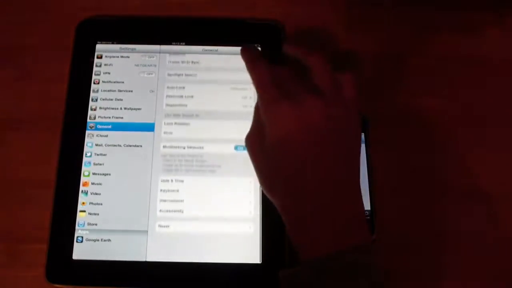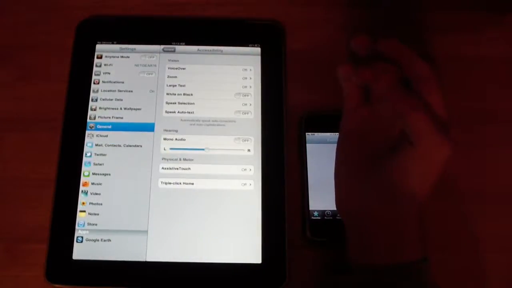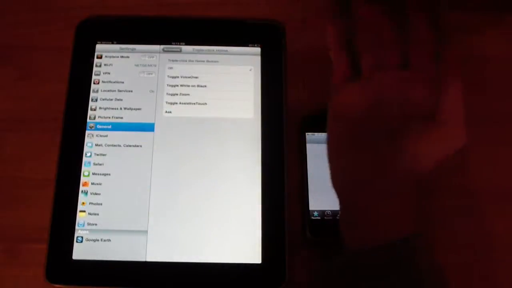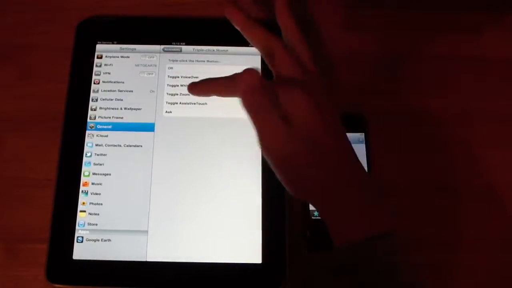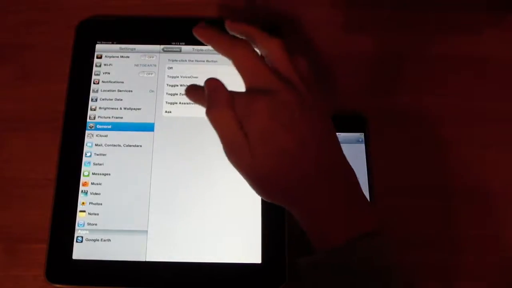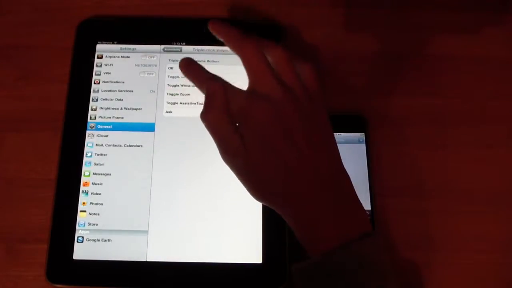But what you do have in Accessibility, you have Assistive Touch. And you can, not Assistive Touch, I'm talking about triple click home button. And you can turn on these things. VoiceOver is super annoying. Do not use VoiceOver.